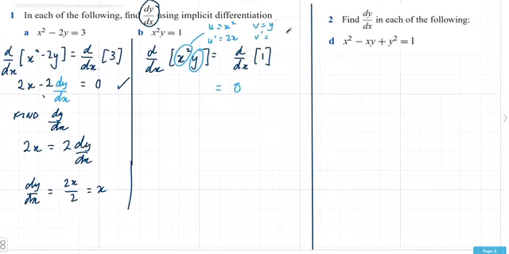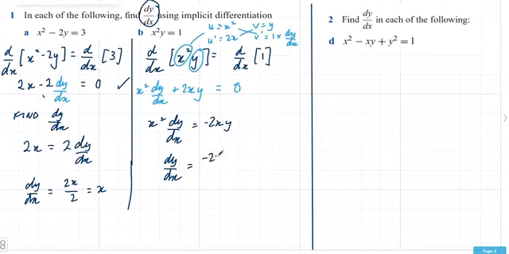Differentiating this with respect to x actually makes this not 1, because it's not an x there. It makes it 1 times dy/dx. Because imagine if you were differentiating with respect to y, it'd just be 1. But you're differentiating with respect to x, so you have this dy/dx there. So now, cross multiply. x squared times dy/dx, plus these two together, which is 2x times y. So now if we're trying to find what dy/dx is, this is where we just rearrange. We don't have to do any more calculus at this point.